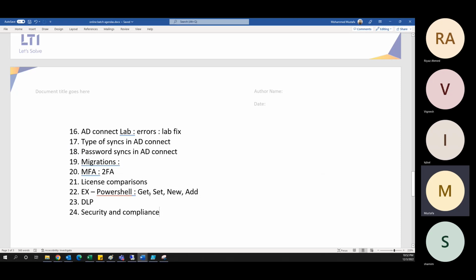Get मतलब क्या है, it will only give the information, that is for making the modification और कॉन्फ़िगरेशन चेंजेस, so Set कमांड बहुत सोच समझ कर यूज करना, ठीक है। Get तो सिर्फ इंफॉर्मेशन निकाल के देगा तुम्हारी, Set क्या करेगा, मॉडिफाई करेगा। जैसा मेरे को मेल बॉक्स देखना है तो Get करूंगा, अगर मेल बॉक्स का मेरे को नाम चेंज करना है या तो उसका परमिशन चेंज करना है तो मैं Set कमांड यूज करूंगा। New कमांड कभी यूज करूंगा जब मेरे को कुछ नया चीज बनाना है, और Add कभी यूज करूंगा जैसा मेरे को कोई परमिशन ऐड करना है, ठीक है, या कुछ स्पेसिफिक चीज ऐड करना है। तो मॉडिफिकेशन के लिए Set और एडिशन के लिए Add, कुछ नया बनाना है तो New। ठीक है, so these are the verbs, okay, that are used.